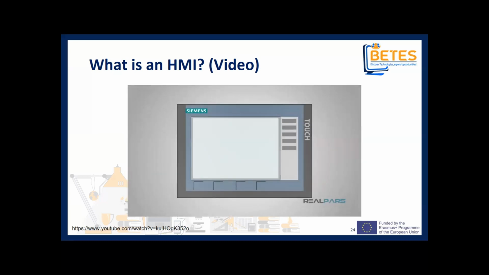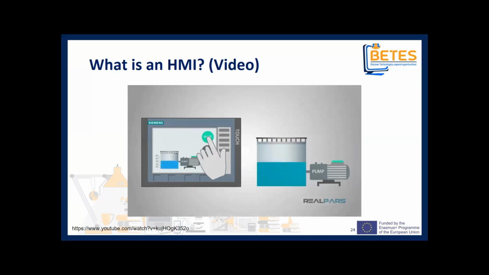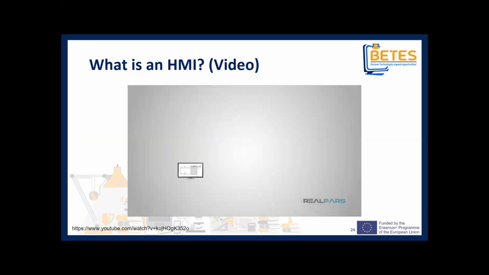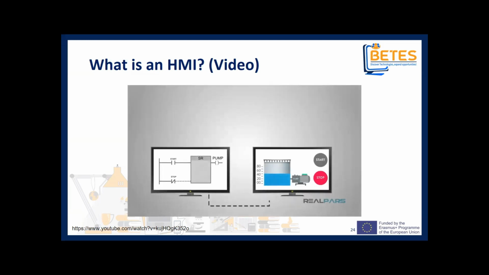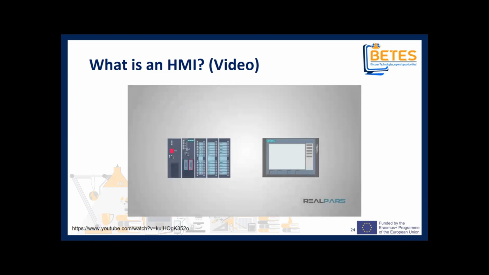For example, an HMI may have a large tank displayed on the screen with the level of a liquid displayed. Next to the tank is a pump to lower the liquid level. An HMI can also have the start and stop button displayed and usable on the screen next to the pump. This display would be able to actually turn the pump on and off. But it's not as easy as just placing a button on the screen or a tank with a level on the screen. The person programming the HMI has to program each indicator and button to a specific input or output address of a PLC. This brings up another point.